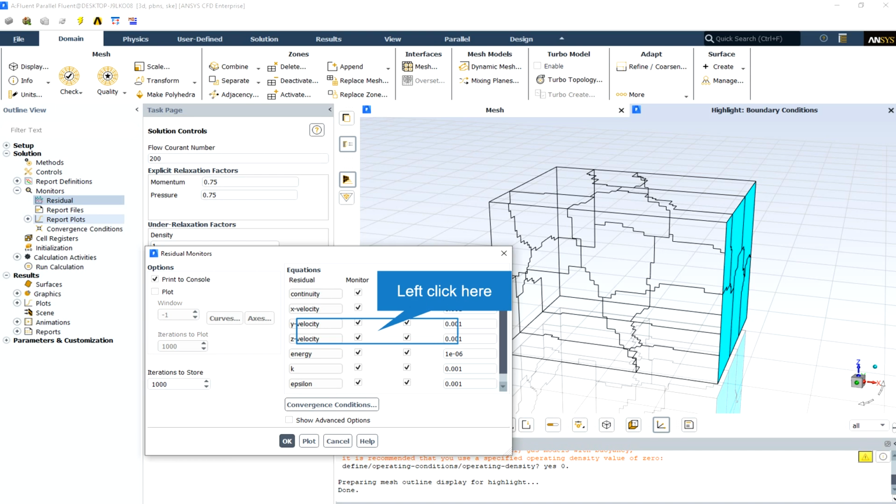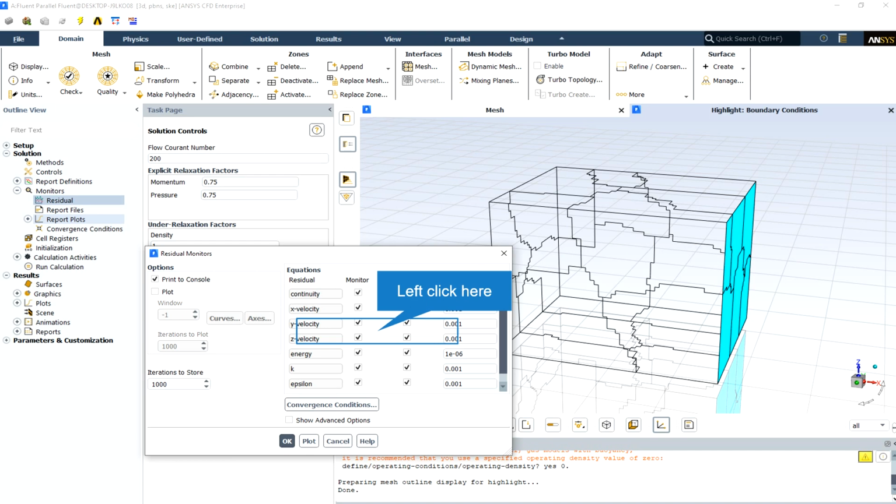And the monitor indicates whether or not the residuals for each variable are to be monitored. You can toggle monitoring on and off for each variable by turning the corresponding checkbox in the monitor list on or off.